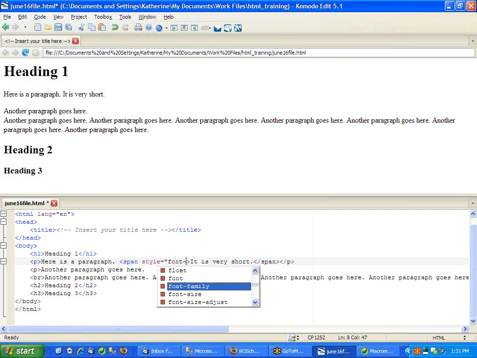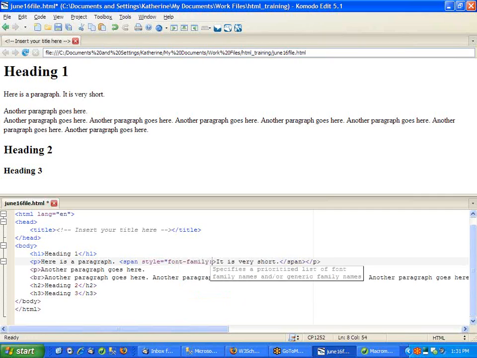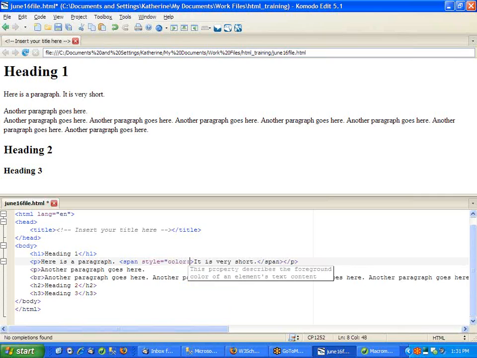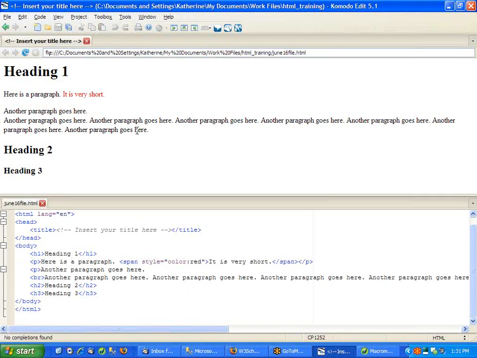I'm going to change the font face of this one section. I'll change the color, that's easier to see. I'll change the color to, how about red? Sounds good. Okay, save it. And you'll see that now that span has done something. It has a meaning. It contains some text and allows me to give some instruction to that piece of text, even though I haven't in any way changed the overall structure of the container, which is a paragraph.